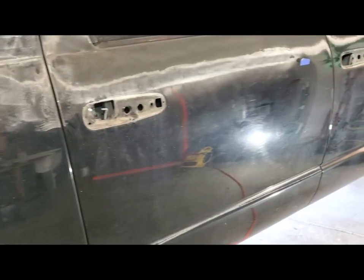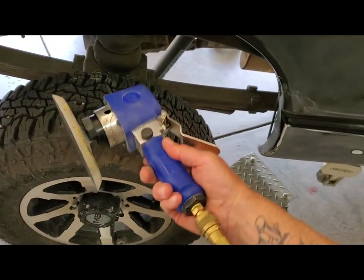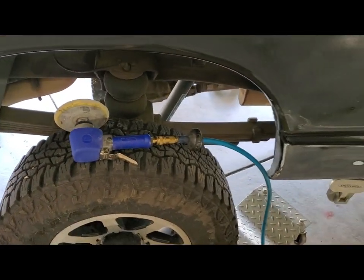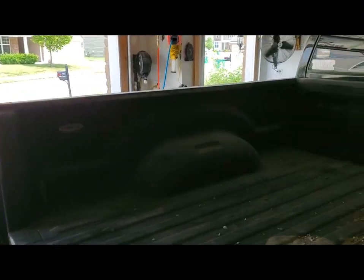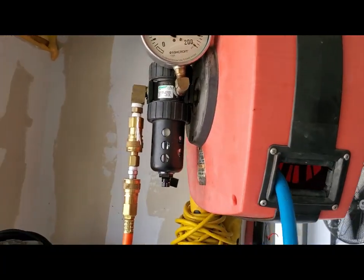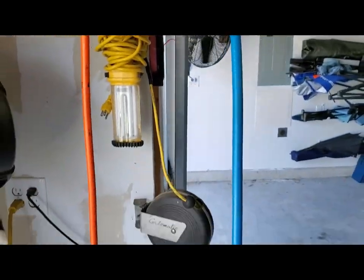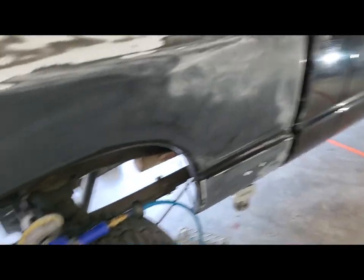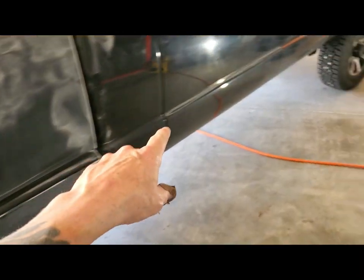Also want to share what I'm using for a sander. It's just a regular Walmart special DA. 6-inch disc, adhesive pad. And I'm running that through a water separator cord reel and a Harbor Freight retractable hose reel. I separate my water here, and I haven't hardlined my shop yet, but it's running back to, I'll show you my compressor setup. Ugh, tight squeeze there. So yeah, that orange hose comes back through here. Got a bunch of fans set up, keeping the dust out of my lungs. And we'll follow this back.